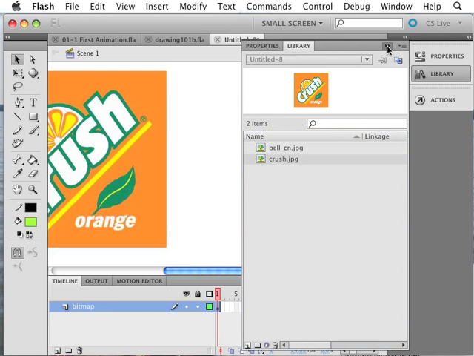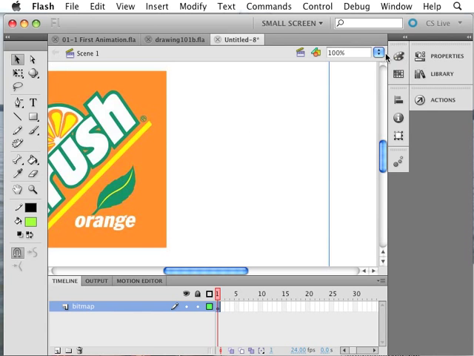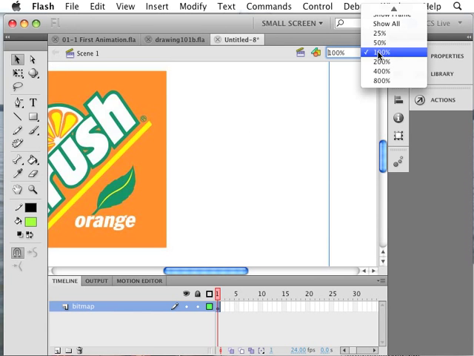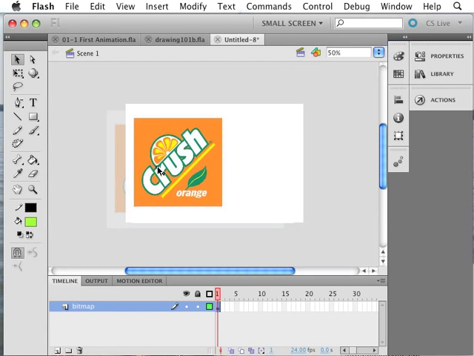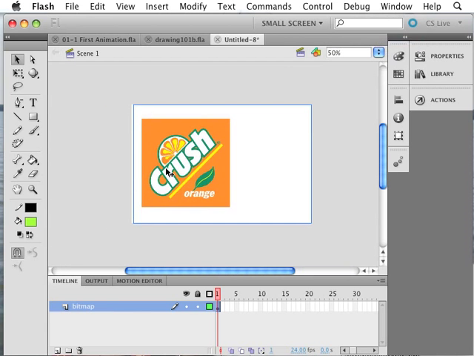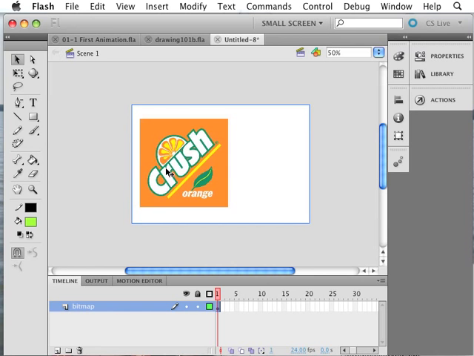I'll close my library because I don't have a lot of room. I'm going to reduce my view in the stage temporarily. I'll go 50% and try to center that as much as I can. Okay, I'm happy with my position there. I'm going to lock that layer. So I'm locking the layer now.